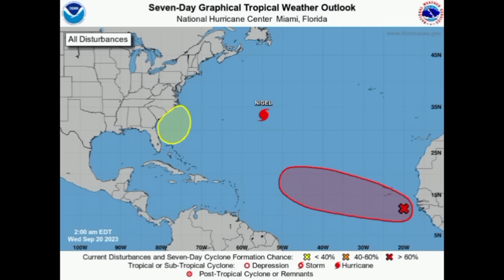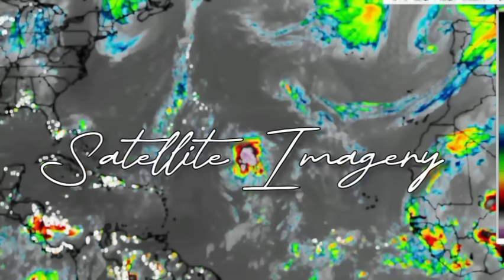I will say it is not impossible, but I do not believe it will become such a strong hurricane. We're going to look at what is expected from the latest model updates and also talk about what to expect across the Caribbean. Let's go ahead and take a look at the satellite imagery.